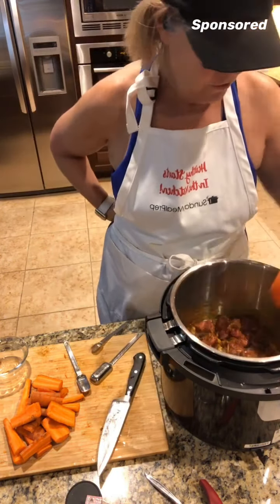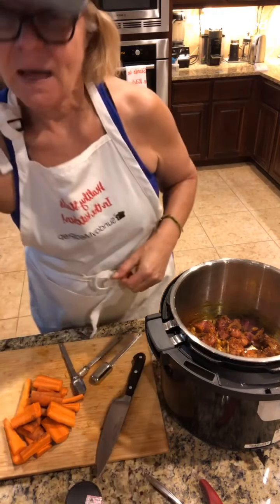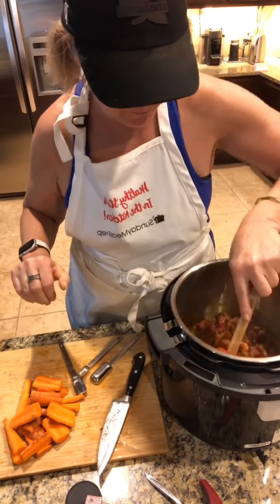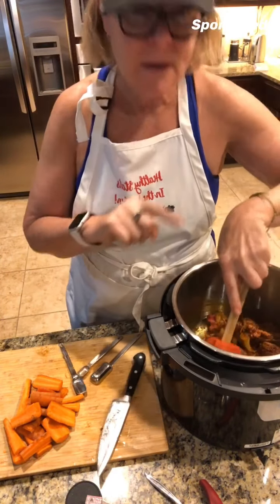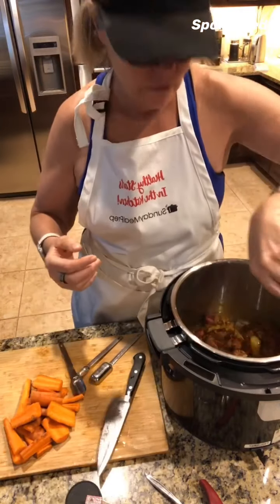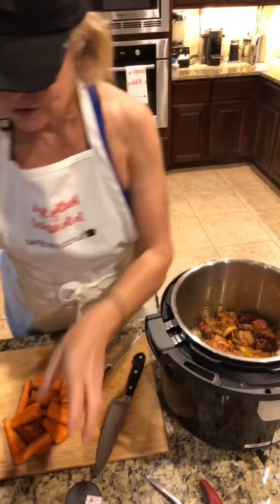And now I'm going to let it sit for a second so it can kind of start to cook for real. Excuse me. I have some water on hand in case this kind of starts to stick or something. I can deglaze with the water, but I also have my tomatoes that are going in. Don't worry. You know, the little bits that stick in the bottom of the pot, those are the num-nums. That's the flavor. And we're just going to break it up when we add some liquid and it'll be fine. And you want to move it around a little bit from time to time just to make sure.